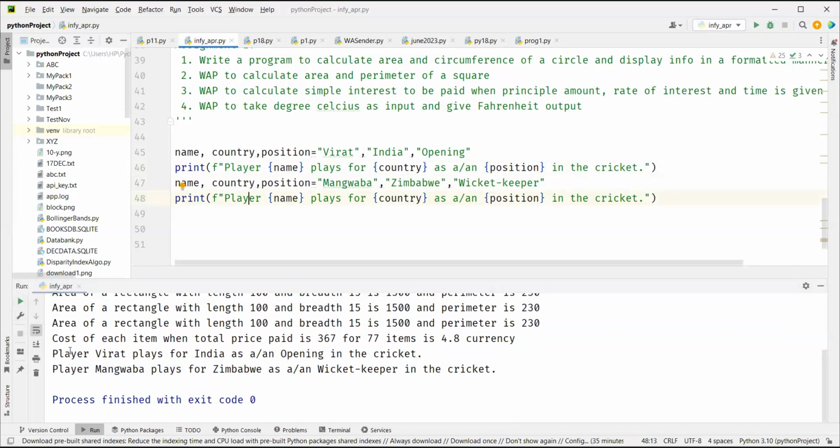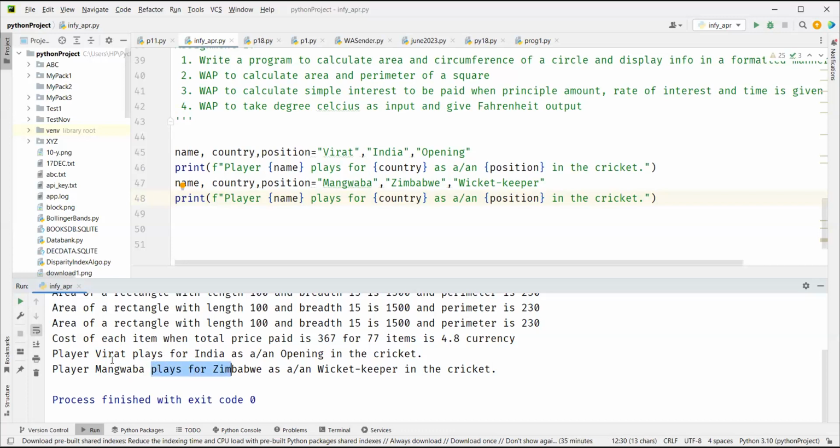So how about printing player below player, which it has done anyway, plays below plays, cricket below cricket, so that it's like a fixed length? The text is fixed length, and only the values that you're printing will change. Let's say this guy has an 8-letter name and this guy has only a 5-letter name. So this pushed the text by 3 spaces, isn't it?